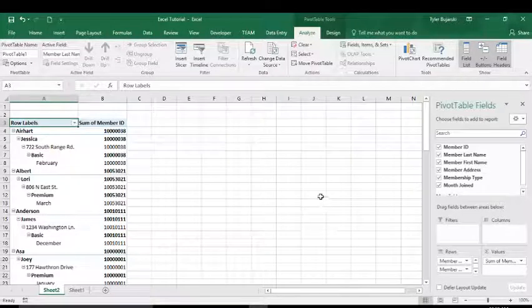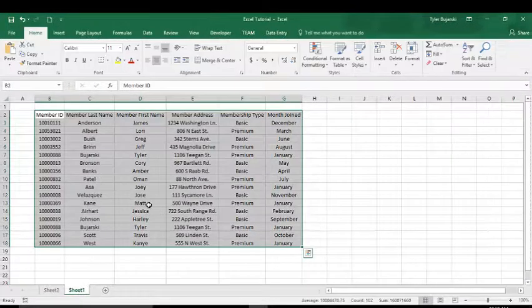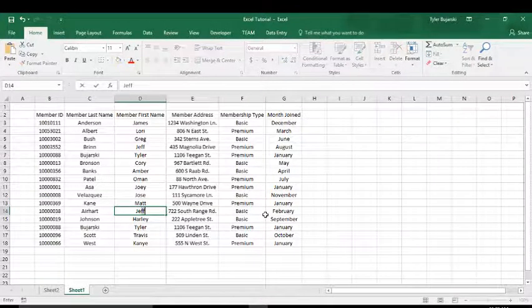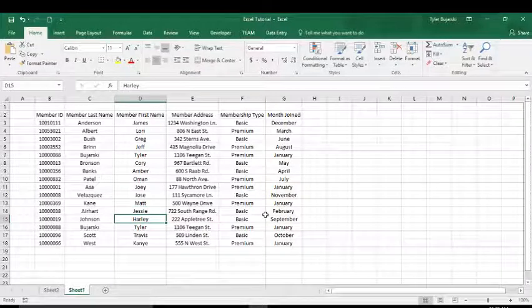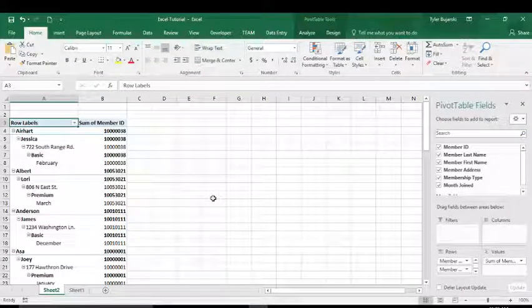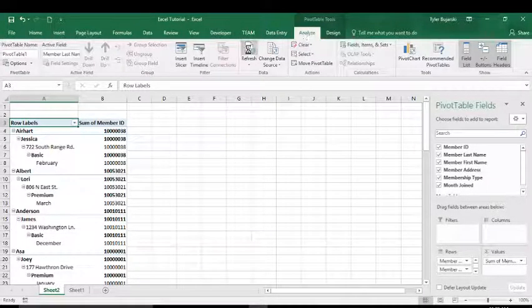And to show this, in this example, I'm going to want to change Jessica Earhart to Jesse Earhart. So I will go back to my source sheet. I find the name Jessica Earhart and click the field, type in Jesse, enter. Now let's go back to our pivot table, and you'll notice it still says Jessica Earhart. Like I said, unfortunately Microsoft Excel does not automatically update the pivot table, so in order to do this, we're going to want to navigate to the Analyze tab and click Refresh. And as you can see, Jessica Earhart is now Jesse Earhart.